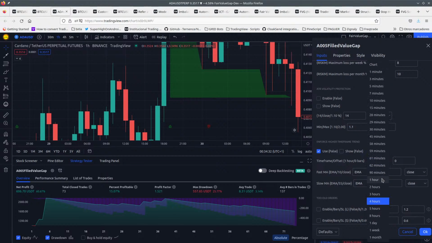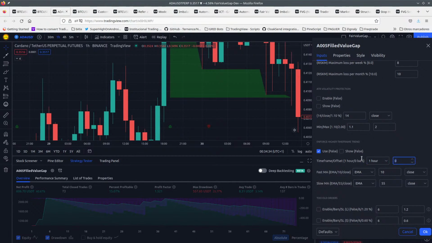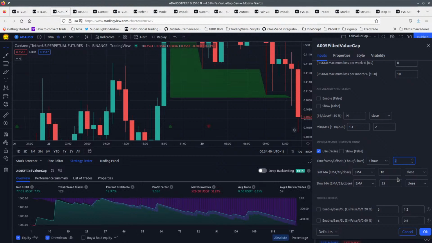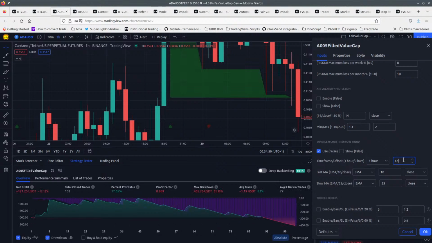This could be 1 hour, and then we can use a 12-hour offset so that this works a bit better, I guess, with this offset. But you know, yeah, I mean, I don't care.